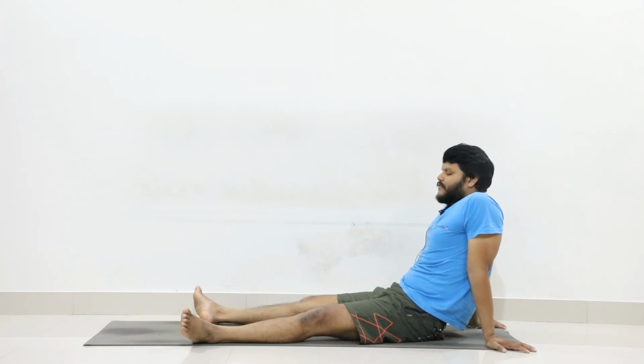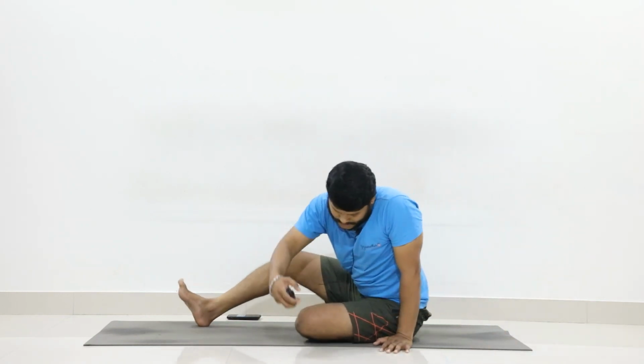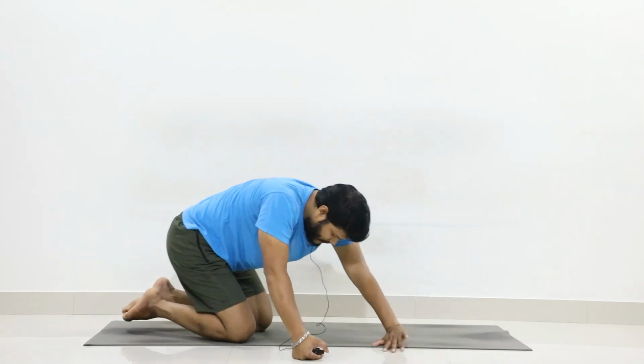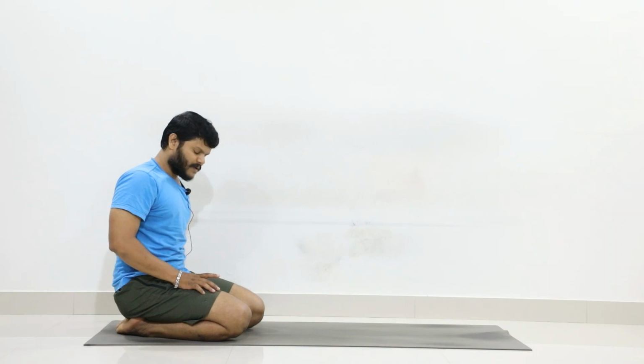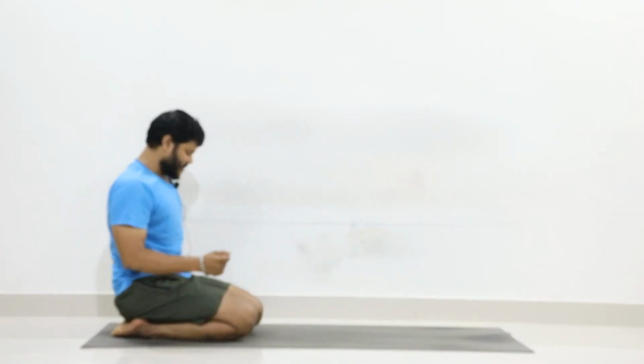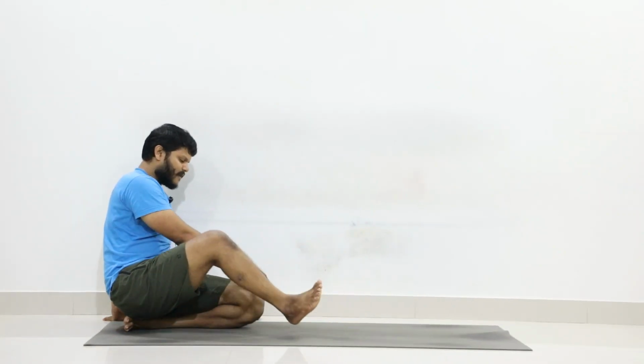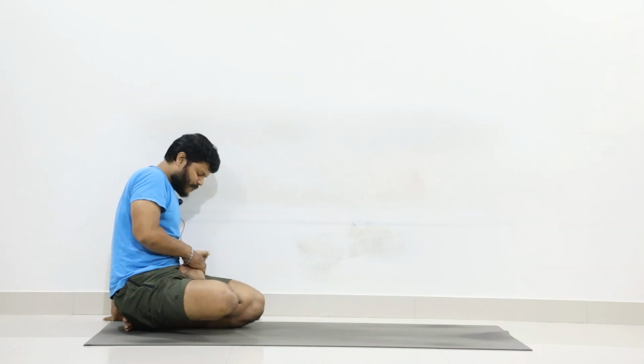Now with a few blinks, open your eyes. Now, next we'll go to the extended practice of the previous class's practice. So here in this practice, you should sit in Vajrasana. From Vajrasana, you should just stretch your right leg forward and you should place your right heel on the left thigh joint. You should pull it up.